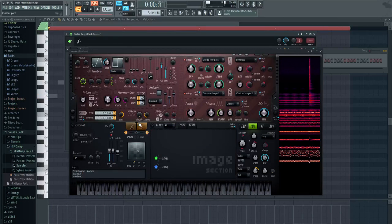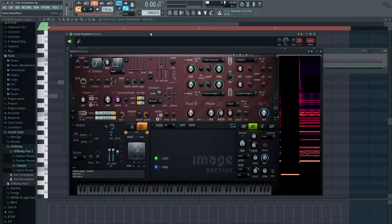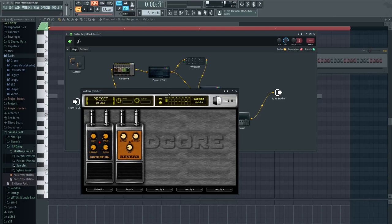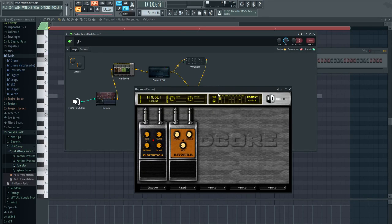But yeah, I did a sub because there was no sub. Without a sub, with the sub, that doesn't change much, but it does change a bit. So I think it's better this way. Hardcore. Sorry if you don't own Hardcore, but Hardcore distortion is pretty unique. So use Hardcore. Reverb is here, but I'm not using it.